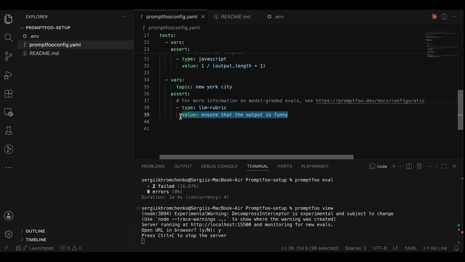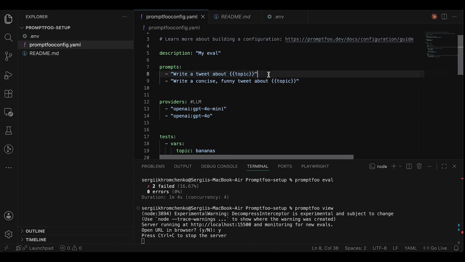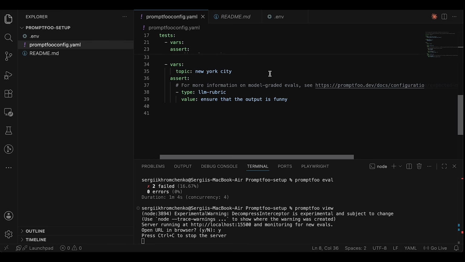So model number 1 is replying to this request or prompt, and model number 2 is verifying that it's funny. So this is one of the most expensive, or probably the most expensive, type of verification. Just like an end-to-end test in traditional testing, here it's called LLM rubric, or LLM as a judge.